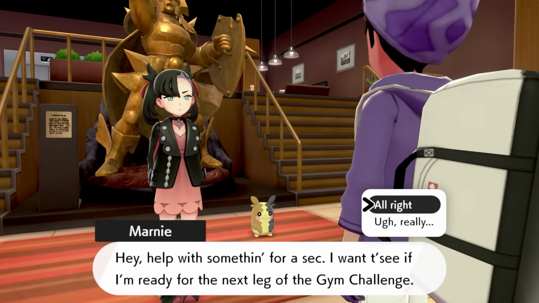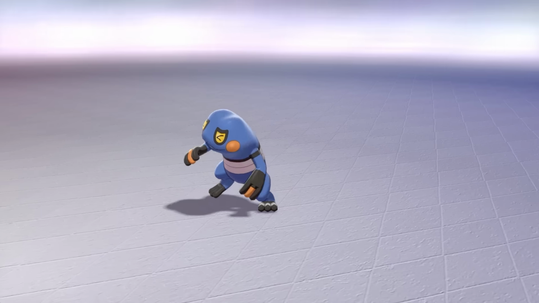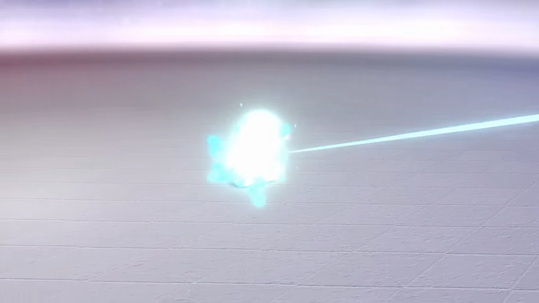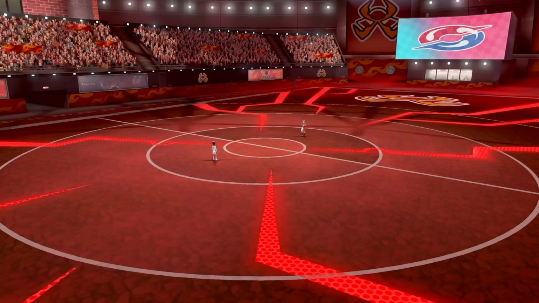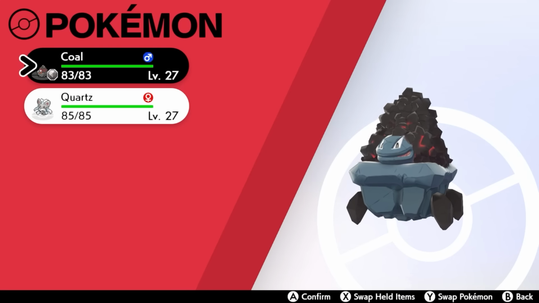Before starting that hunt, I want to complete my next gym, so to prepare myself, I go ahead and battle my rival, Marnie. Marnie's not an issue right now, but later on, these fights won't be so one-sided. That being said, it's time to fight Kabu, but before the fight, I give my Carkol a hard stone to increase the damage of my rock-type moves by 20%.